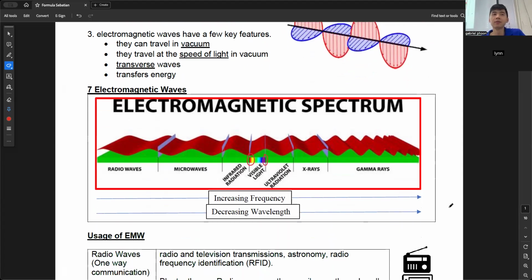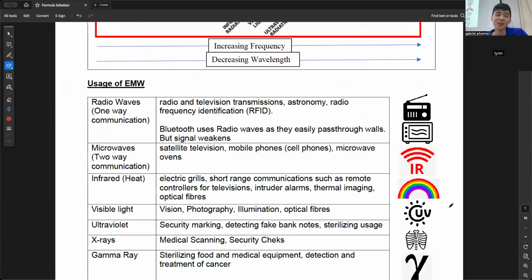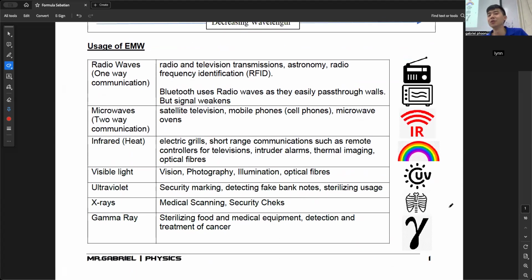And moving on. You done? Then moving on, you can see that these are the basic usages of roughly all the electromagnetic waves. Guys, I just want to highlight a few things. Radio waves and microwaves are both for telecommunication, not really. Radio waves are for walkie-talkies. Anyone played with a walkie-talkie before? If two people click onto the walkie-talkie, you won't hear anything at all.